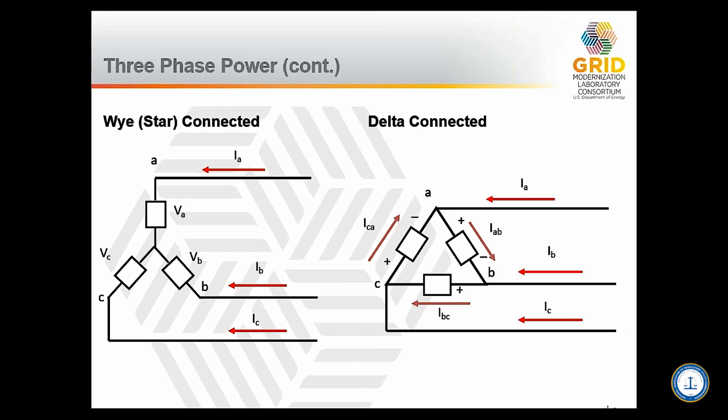Either what's called phase to ground, which is what we have on the left side, the Y or star connected, where that little central point becomes something that's connected to electrical ground, or on the right side, what we call delta connected, where things are connected phase to phase. For most of the loads in the system, we use what's called the left-hand side, the Y connected, because that allows us to give a grounded system.